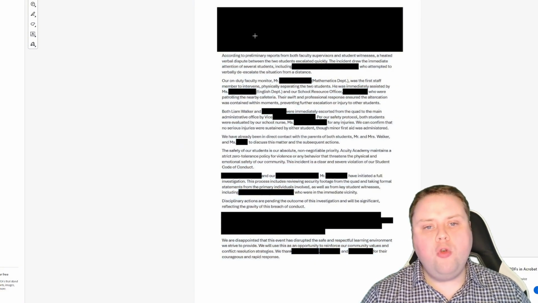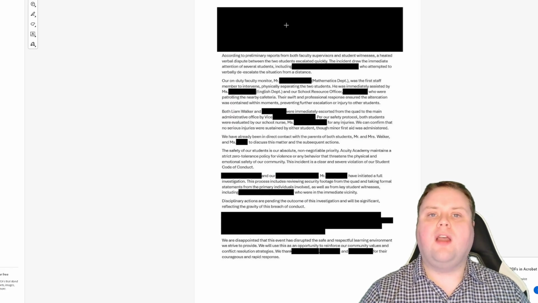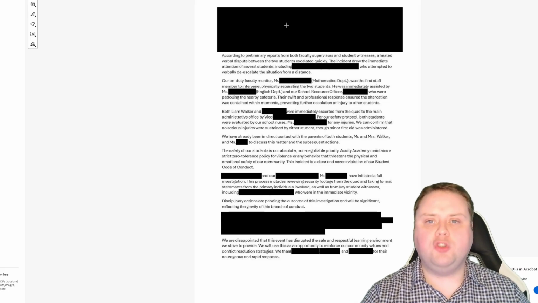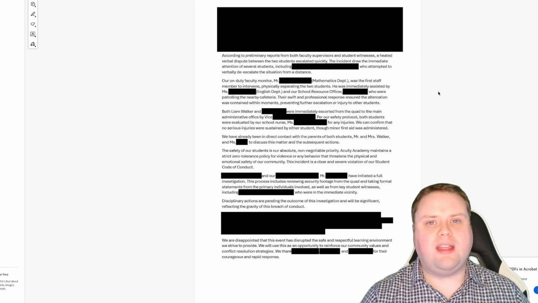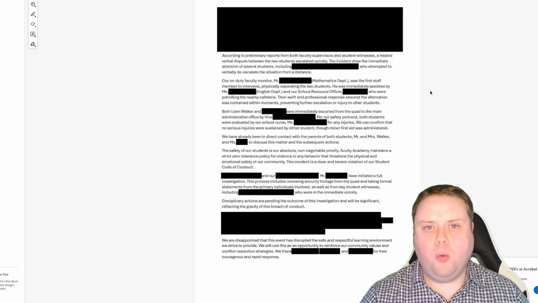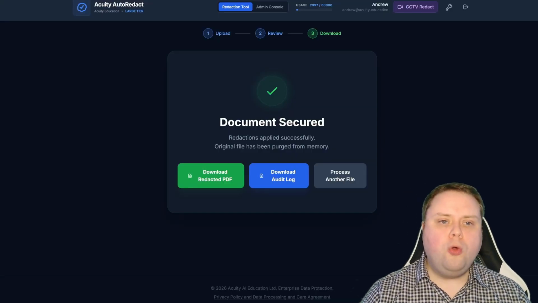And anything under the black mark here has been destroyed. It isn't a matter of us just drawing over the page, we have destroyed that data. So there's no way it can be recovered with advanced tools, by putting it in a word processor, or using a metadata recovery tool. So if you're still redacting manually, no need anymore.